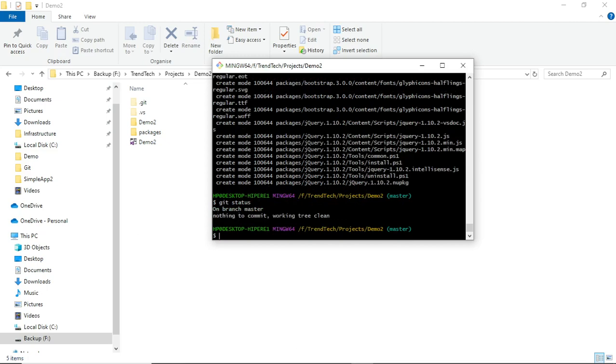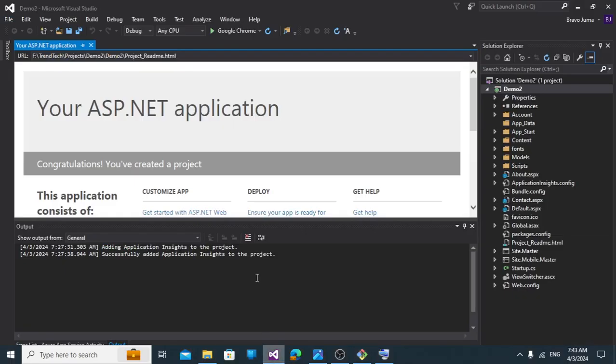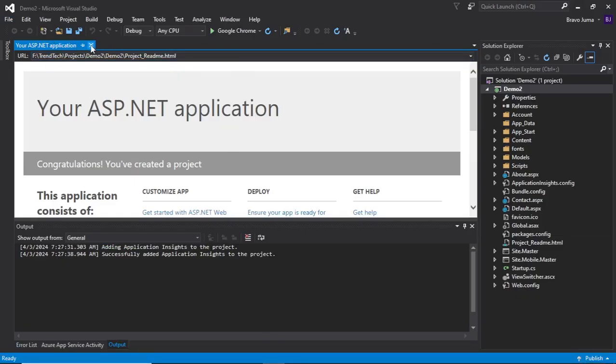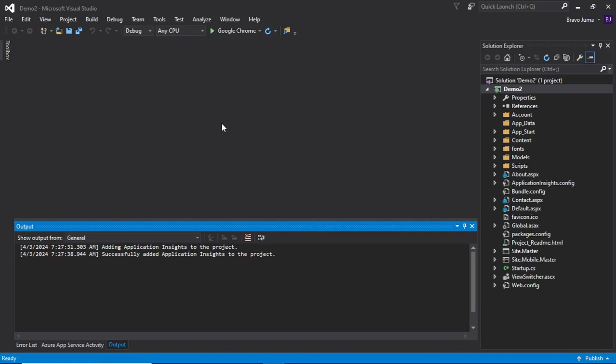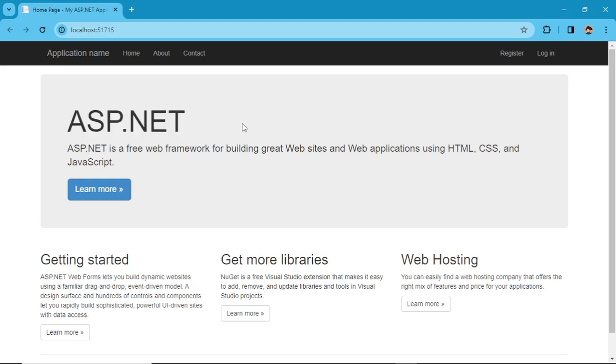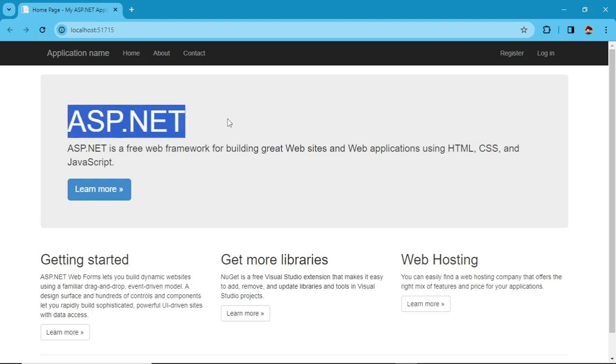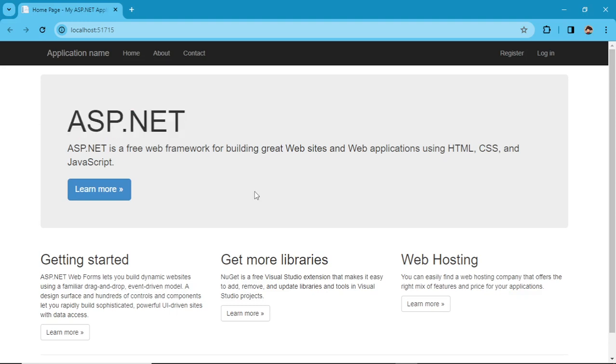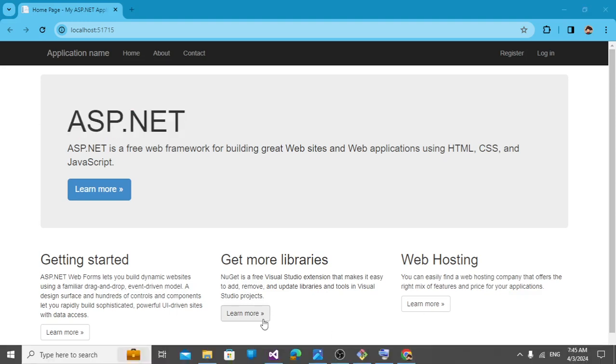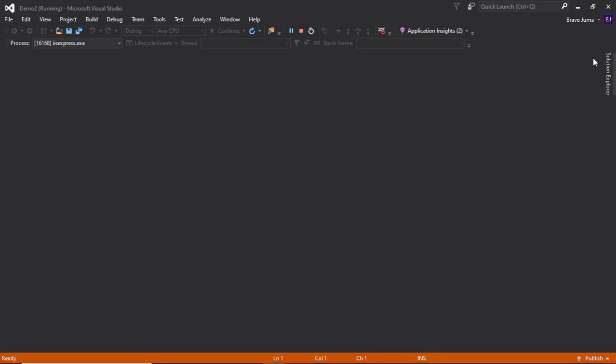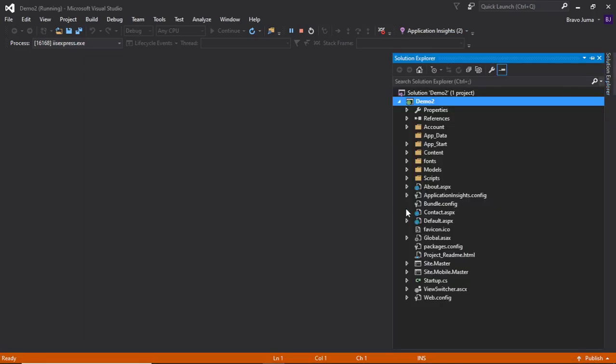Now, for example, you are working on your code. Let's run our project. Let's say you want to change this title from ASP.NET to Hello World. When you go to work on the project, this is under Default.aspx.